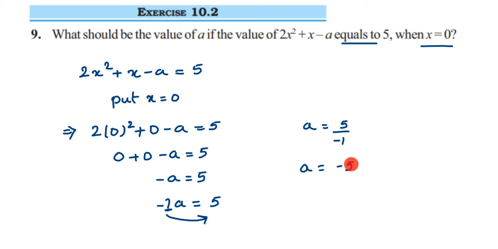So a = -5 is the answer. I hope this question is clear. In case you have further questions or doubts, you can drop a comment. Thank you so much for watching.